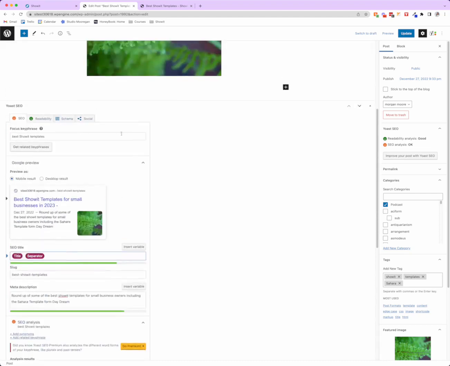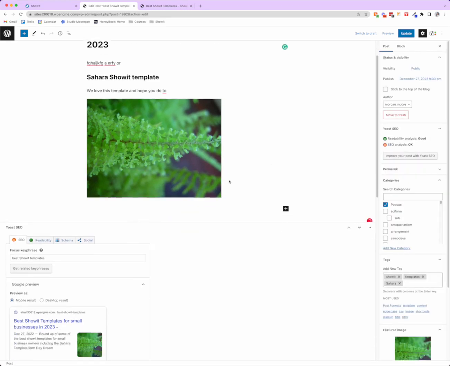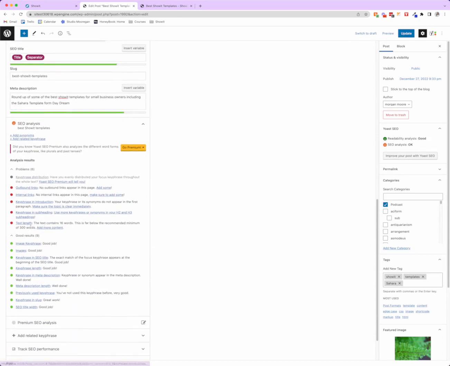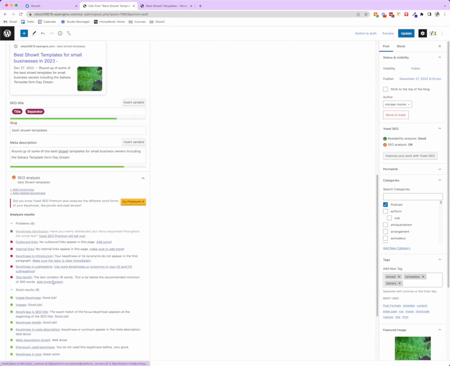So when we added this image, you had the option to add alt text to it, and this is very similar to the SEO we did inside the actual Show It page. Same thing, so we're going to describe what's in this image. If I were to put best Show It template inside here, we would probably turn that light green, which we did. Great. So what we need to improve, obviously our text length, if this was a real post, we would want to make it more than 16 words and have about 300 or more words.